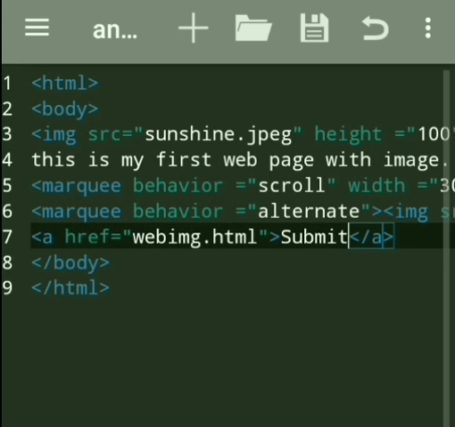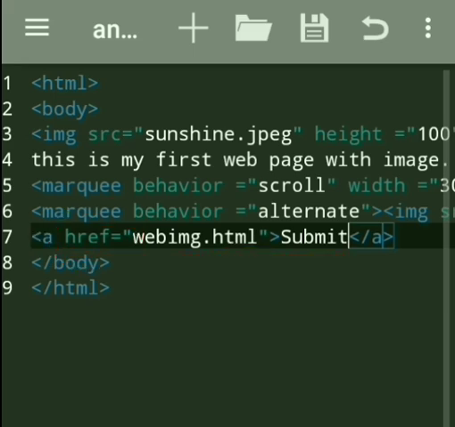This is only the text displayed on which we have to click. If you change this, it will not affect the web page where we want to go. Which web page we want to open must be written within the href attribute. Href means hypertext reference. Using it, we have to write the web file name.